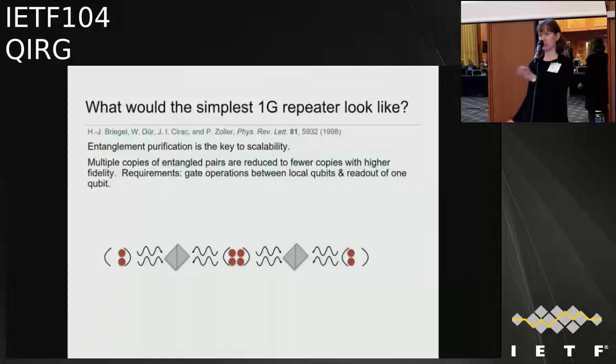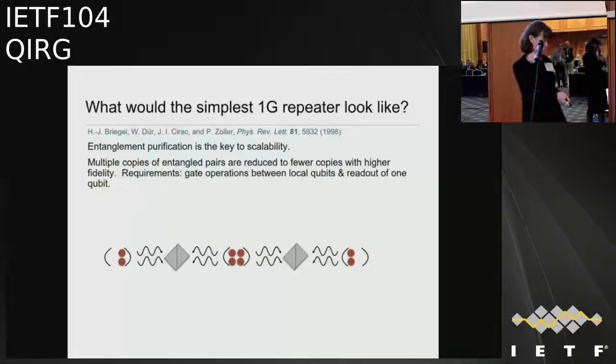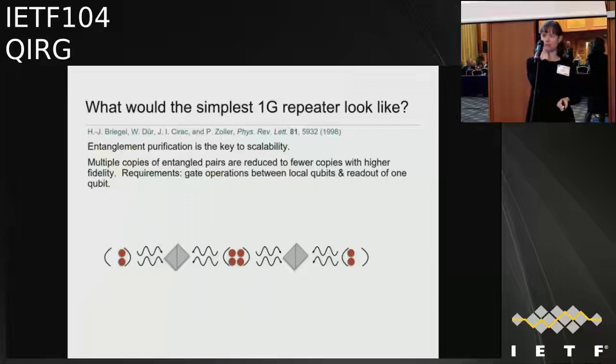Actually, I would say this is something we don't have to worry about, because a measurement in the middle by a man-in-the-middle attack would compromise the entangled state so much that when we try to purify it, it just won't work. The bad thing that can happen is that a man in the middle could prevent you from building up entangled pairs, but someone won't be able to compromise your security. That depends on the fact that we are doing the checks end to end. Those end-to-end checks will determine that the states left after these operations are exactly 2-qubit entangled states.